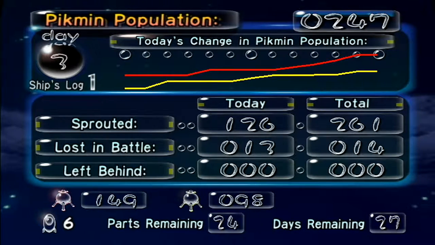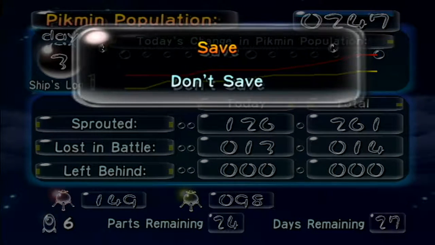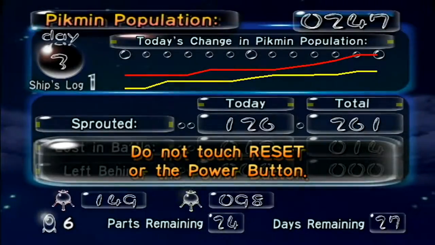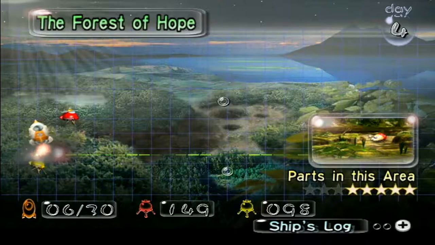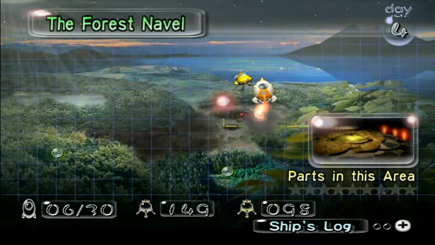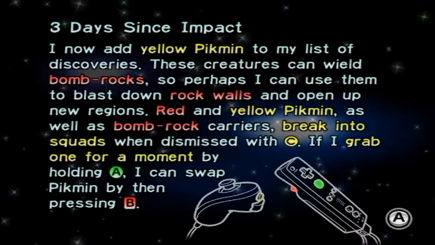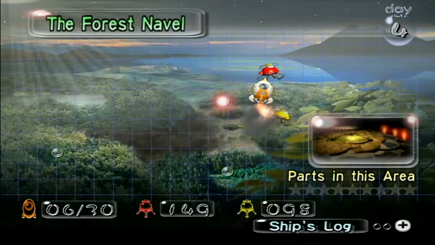But, yeah. So we're doing good. We have a lot of Pikmin. So, let's save again. We've unlocked the Forest Navel. So, actually, I can also go into the ship's log here and read past diary entries. So that's a thing. Just cool, I guess.